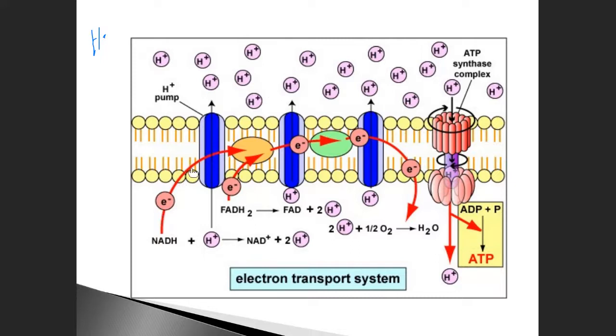The electrons go through a series of oxidative and reductive reactions where they just get oxidized, reduced, oxidized, reduced. This adds instability to this membrane. And that gets transferred over to this beautiful enzyme right here. This beautiful enzyme is called ATP synthase. ATP synthase is an enzyme that makes ATP. It makes ATP because it brings hydrogen back from the periplasmic space or the inner membrane space in the mitochondria. And by doing so, it allows a phosphate to join with ADP to form ATP. And this process, electron transport system and chemiosmosis, oxidative phosphorylation, produces 34 ATP.